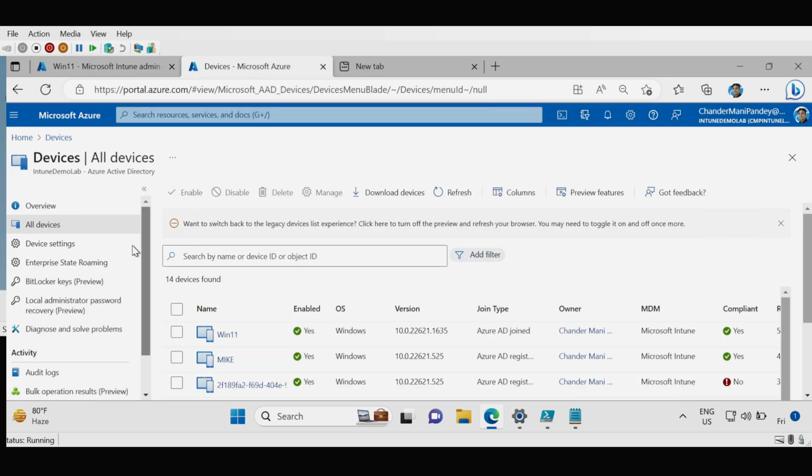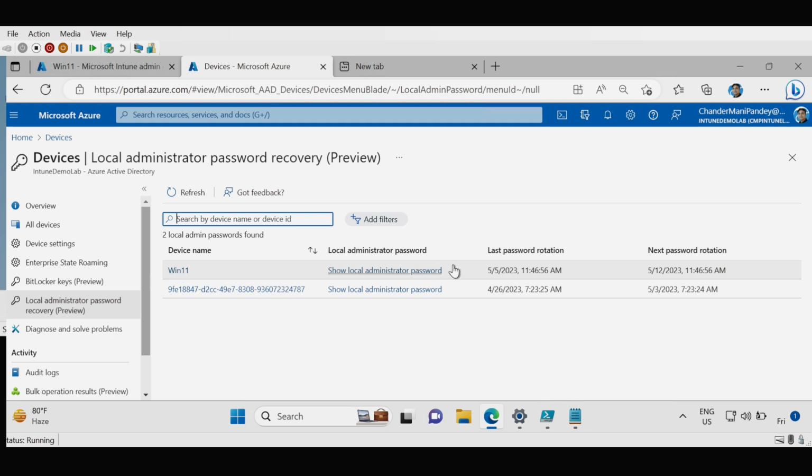So to do this we have to go to the Azure directory, and within Azure directory we have to go to the devices, and within devices we have to go to the local administrator password recovery, and we can see the details of the device on which we have configured the local admin password, and we can see the same thing here also.